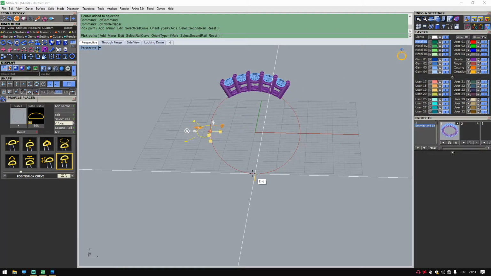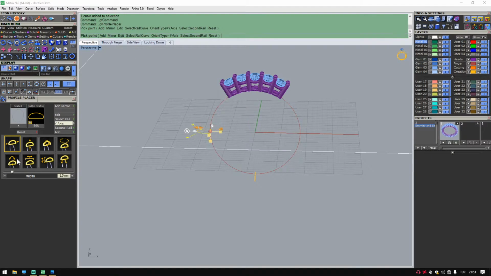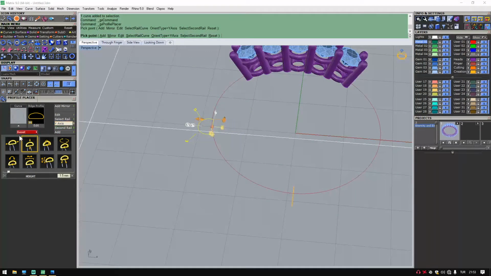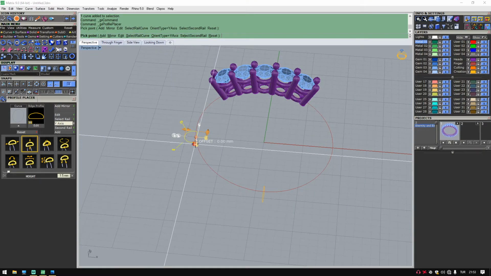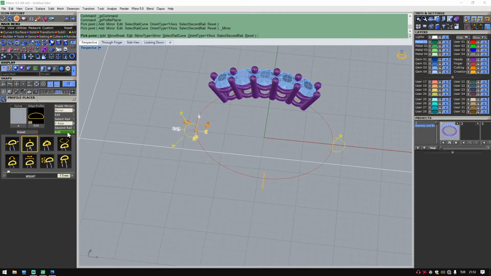Now I want this to go thinner and taller, but not here. So it was 2.5, the first one. We chose 2.5 and 1.5. Now I want this to go 2.2 in width, which is going thinner, and I'll leave it 1.5 for now. But I also want one of these profiles on the other side. We can press add mirror, which is basically mirroring the same profile to the other side, and press add once.